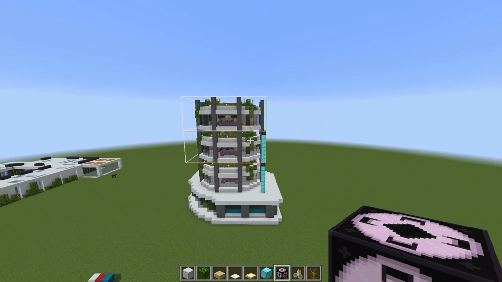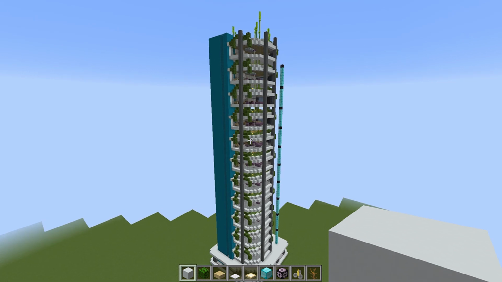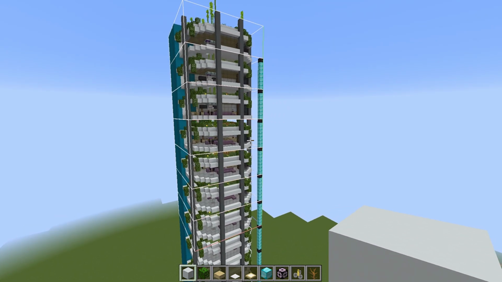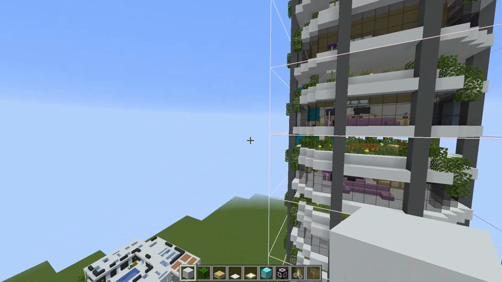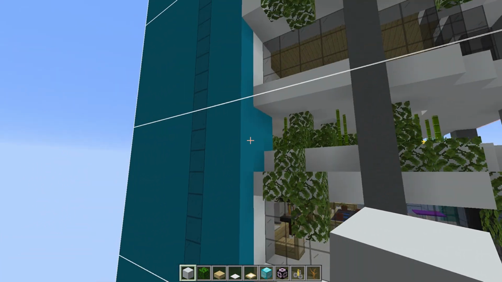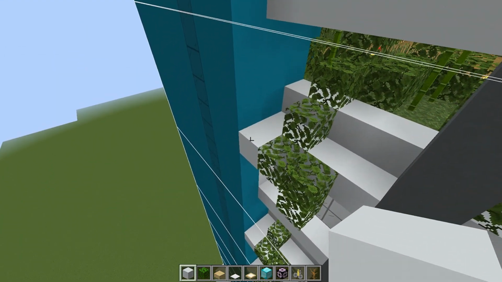Okay, that looks pretty good so far. All right, I'm going to do this a few more times. Okay, all right. I ended up doing 11 layers, so it looks pretty good. I did notice one thing that's a little bit weird, and that is that on all of these, there's like this block sticking out right there, so I need to take all and remove those.